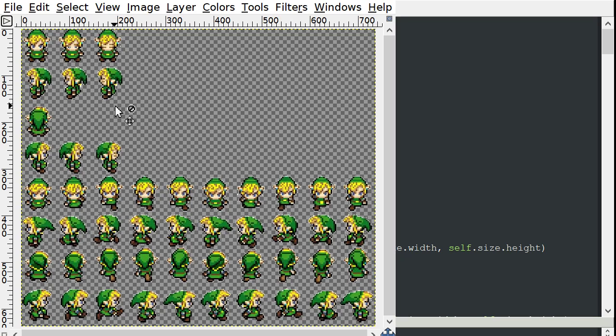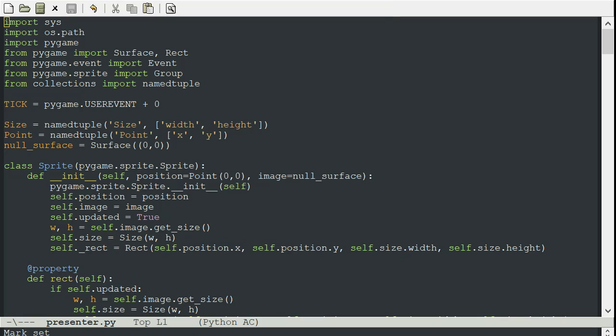So that's how I'm going to break things down. I'm going to have a way to be idle, a way to be walking, and a way to have a direction that we're facing. Those are the states I'm going to provide, and then we will determine which animation we're going to be playing by what state Link is in.